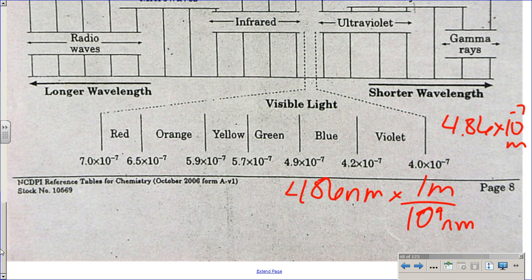So you can use this tool, but I really just want to go through how to use the tool, because if you get this on your test and you're like, I have no idea how to use this, it's useless, right? It's just a piece of paper. So this is the reference sheet you will get on the NC final. We don't use this all the time, but we're going to use it as we need to throughout the year. So we're going to learn how to use this answer key in disguise, because it's really an answer key in disguise. You just have to know how to use it.